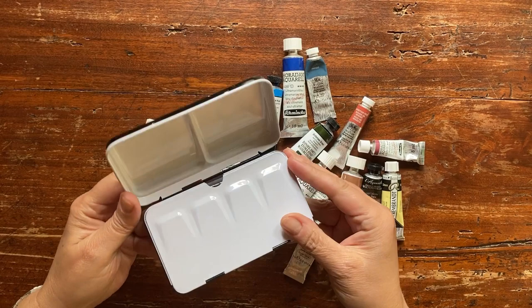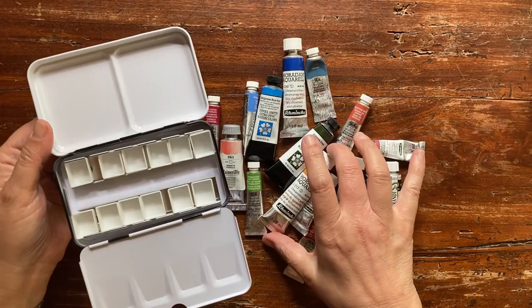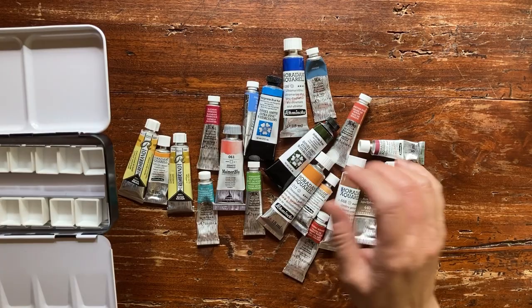I have bought this small tin for 12 colors, but I know by experience that I can fit up to 20 colors, half pans, in this kit. So I have prepared them here. I will swatch them with you and then I will fill my palette. Stay with me.